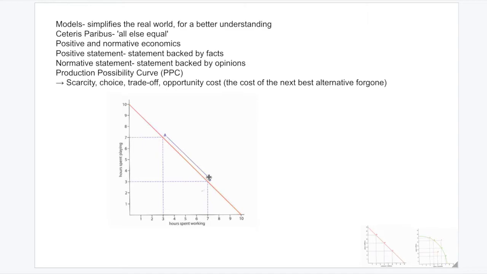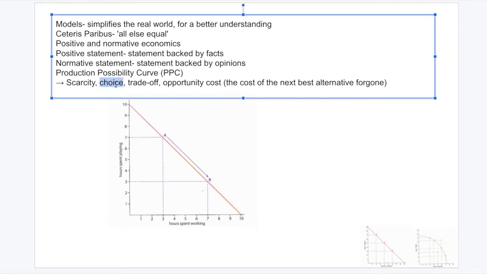So the first idea that we talked about in the first video is scarcity. And scarcity is such an important thing in economics, as I stated, but also in PPC, it really shows the idea of scarcity and how economists deal with scarcity. So scarcity is the idea of having finite resources, because we don't have infinite resources. And how we allocate those resources is basically what economics is. And when you do that, we have to make a choice. Choice is really important in economics.